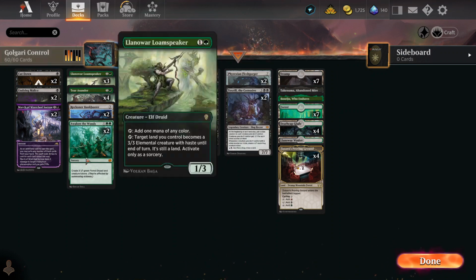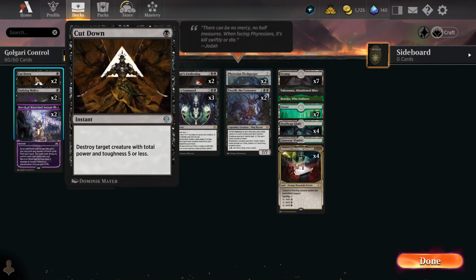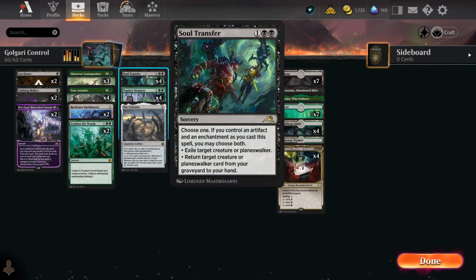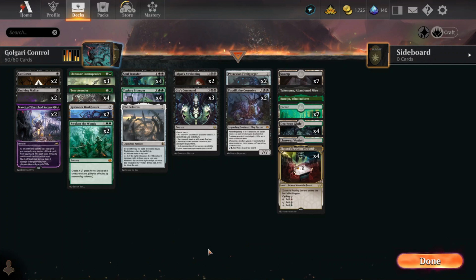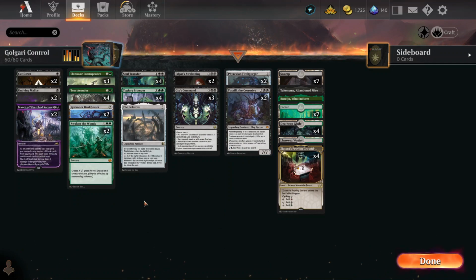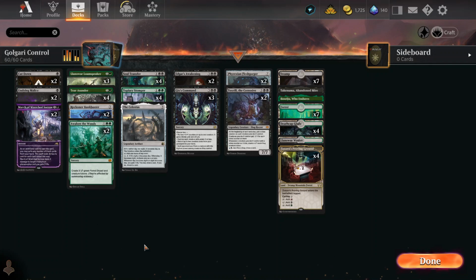So then, okay, we got a lot of mana injection, and then we got a lot of creature kill. Cut Down, March of the Wretched Sorrow, Tear Asunder, Soul Transfer. Where else have I got? Gix's Command has a lot of that going on. Toxrill. I've been trying to stay away from talking about Toxrill because I'll talk about Toxrill for like an hour. Toxrill, the Black King is here. I just had to put him in. So anyways, we got creature kill. That's the control. We got ramp because that's what we like to do.